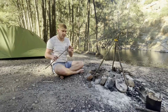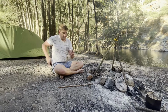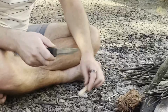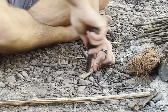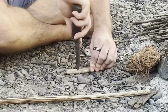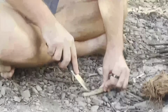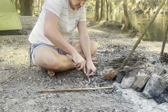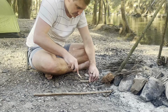Alright, I've got my spindle and my base. Obviously those two go together, but you just need to carve yourself a little bit of a notch. Be careful not to cut yourself, obviously. You're not trying to do anything too fancy just yet, you're just creating a bit of a notch so that you can properly seat the spindle that you're using.